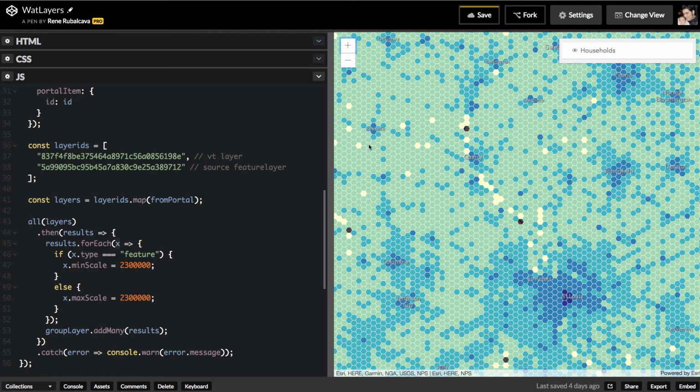So you can see here that's a pretty good user experience I could use to add this data set in my application and still have it show up in the layer list widget that I want it to show up. Awesome. Give it a try, see what you can do.